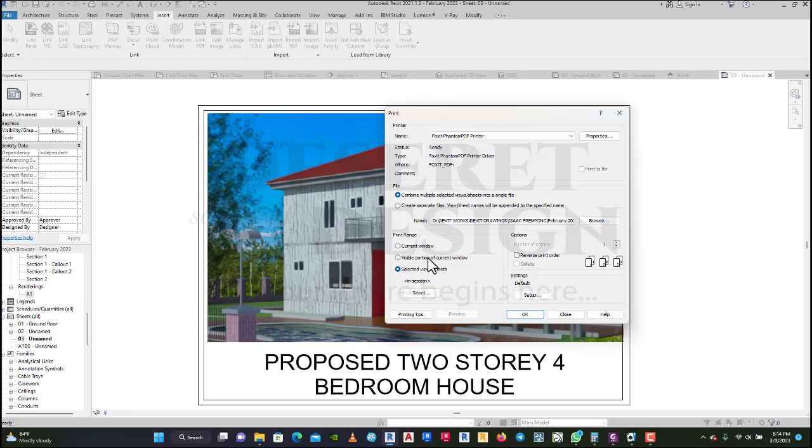Okay, now how do we print is the problem. To print, we have the print range. Now none of you has used AutoCAD, so even if I explain it, you will not get it. If you have used AutoCAD, everything you want to print, you come and select and print.